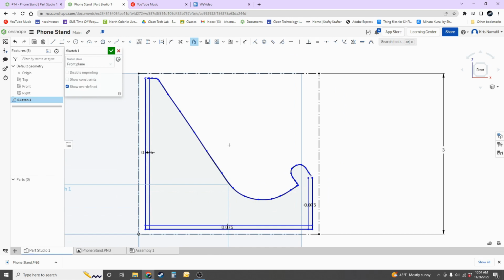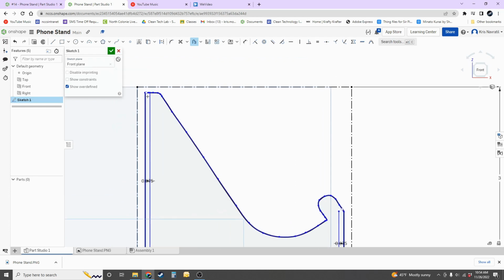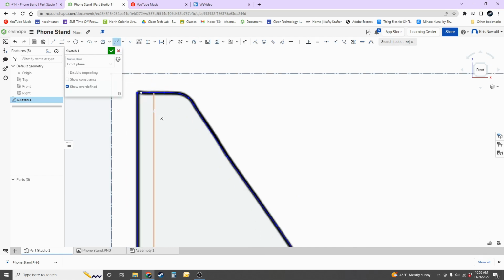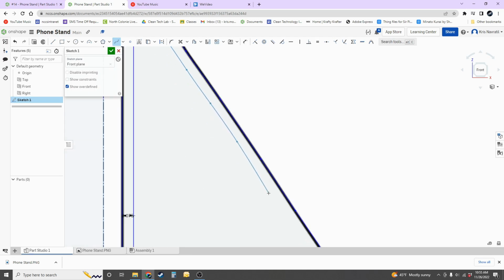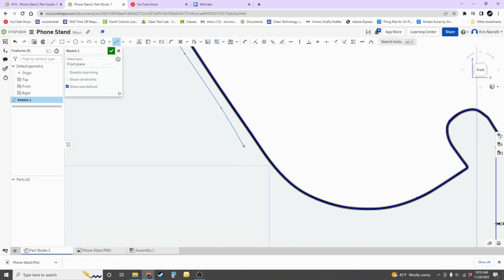Now, this is where the creativity kind of comes in a little bit and the art portion of using the spline tool. We can't really create an offset of this complex curve, so we're going to have to try and trace it as best as we can. So I'm going to use the spline tool again. I'm going to zoom in a little bit, and all you need to do is try and stay about that distance away from the outer edge for your whole tracing here. It doesn't have to be absolutely perfect, but we're going to try and keep that same 0.075 distance away.